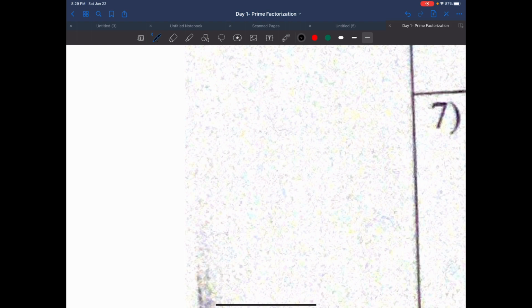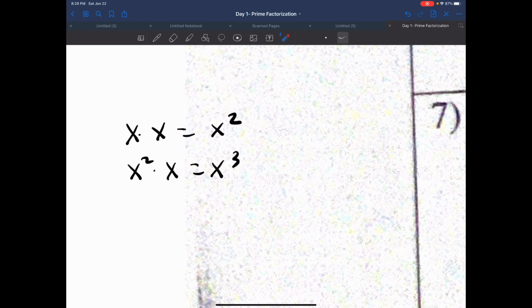So let me go ahead and recall some of the things that we've already learned from the previous units. Well, we know that x times x is x squared, and x squared times x is x to the third power, right? Because when I have the same base and I'm multiplying, all I have to do is add those exponents. So invisible 1 here, invisible 1 here, 1 plus 1, that's going to give me 2, right? Here's a 2 here, and here's this invisible 1. So 2 plus 1 is going to give me 3. So remember, I'm dealing with the same base, and I'm multiplying.